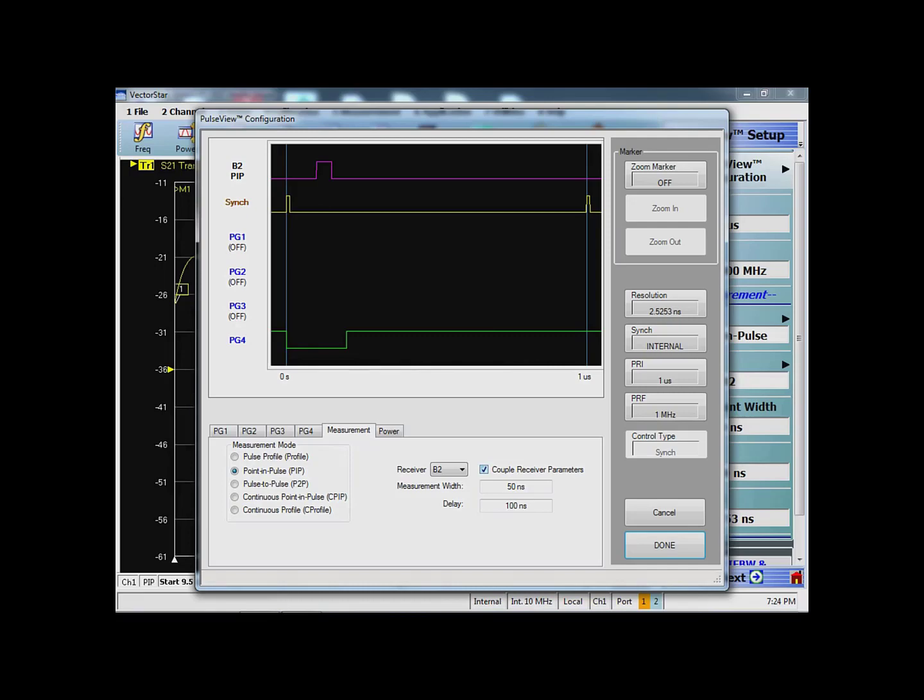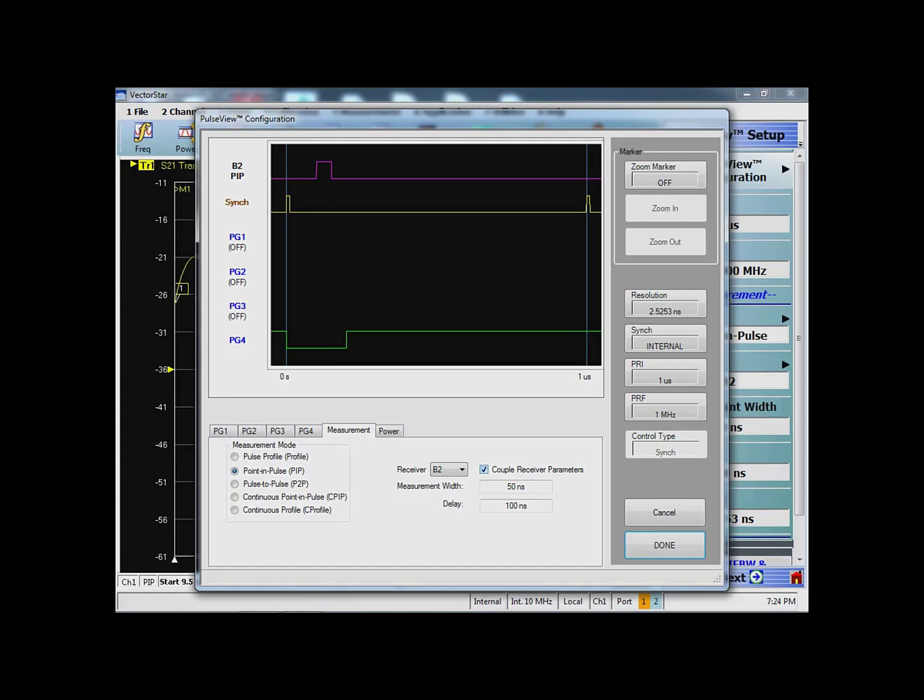The point in pulse is when a customer wants to characterize a DUT or make the pulse S parameter measurements, and we saw how a flat portion of the pulse is seen for various frequency sweeps, how the power varies, and which portion of the pulse is the best point to analyze. The third measurement, which is the most important and most done measurement, is the pulse to pulse measurement, which completes our coverage of the basic pulse measurements.